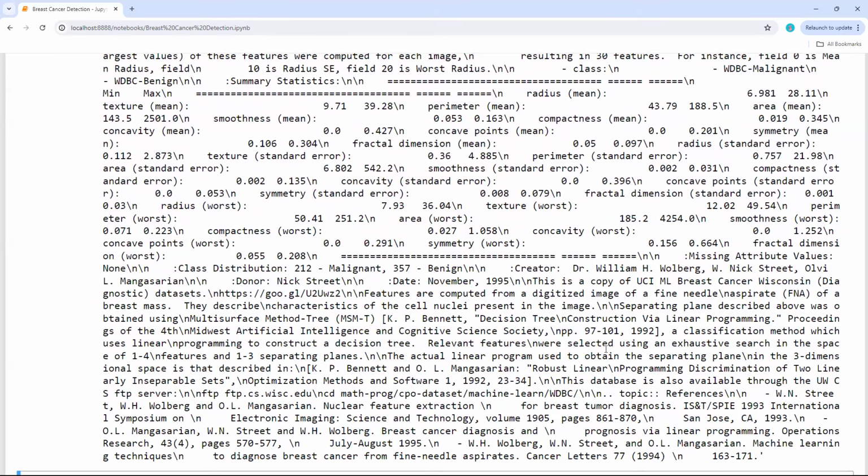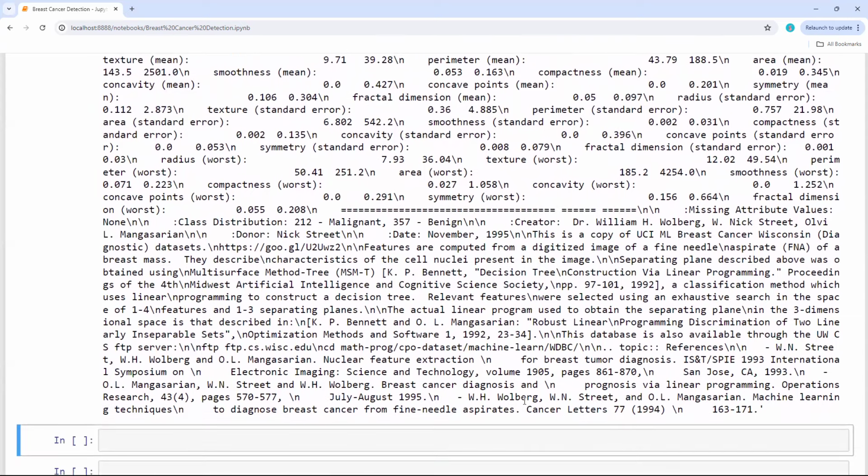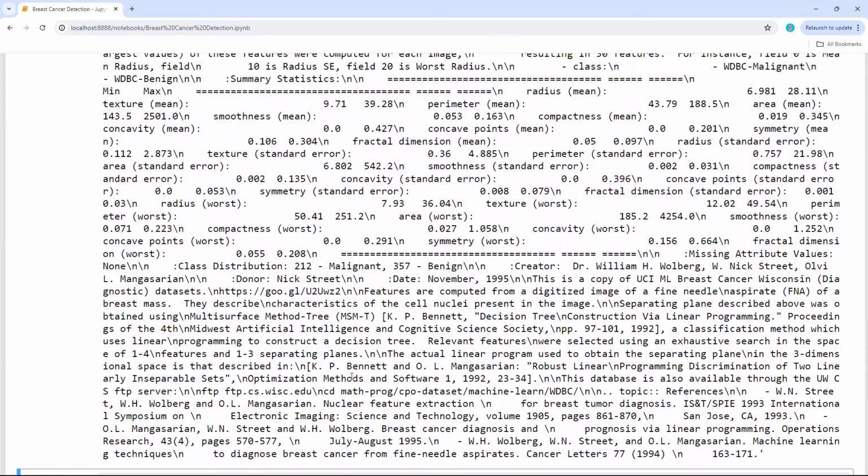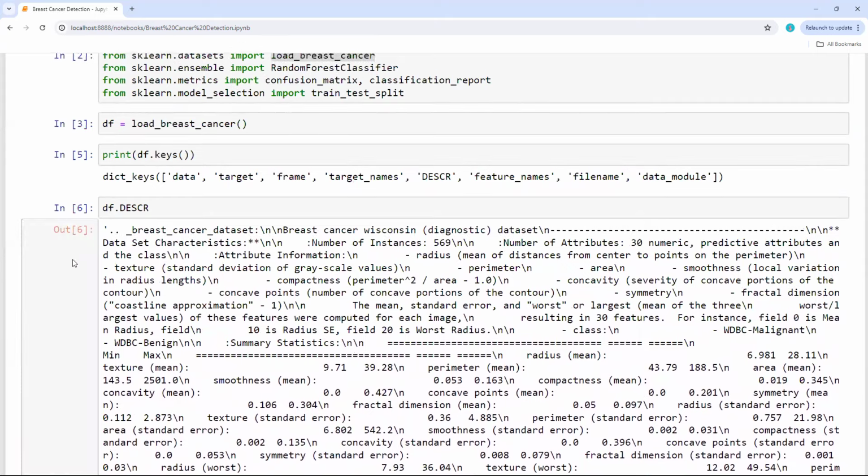Relevant features were selected using an exhaustive search in the space. So this is how you can get the description of the data set, a brief description about the data set.